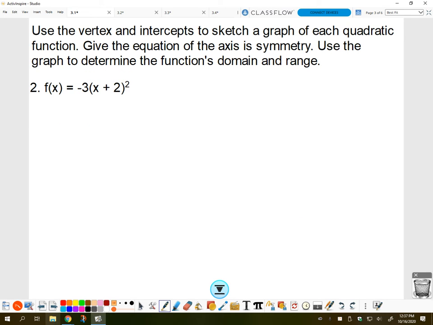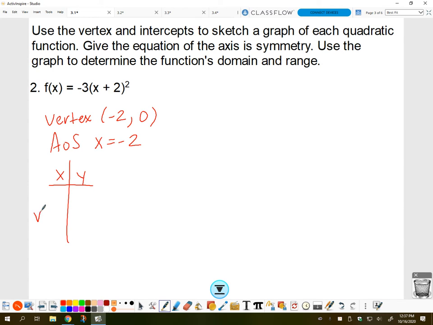Okay, so another example of that, we have to find the vertex, which is nice with the vertex form because it's just opposite of the number in the parentheses, same as the one on the end. So since there's no plus or minus here, it's like there's a plus 0. Axis of symmetry is always x equals the x of the vertex. And then from there, you can just make a little t-table centered around your vertex. So (-2, 0), we want to go out from there. So we'll go -3, -4, and -1, 0.